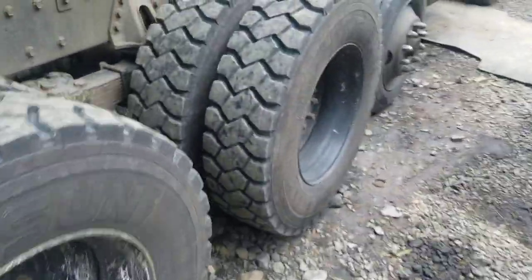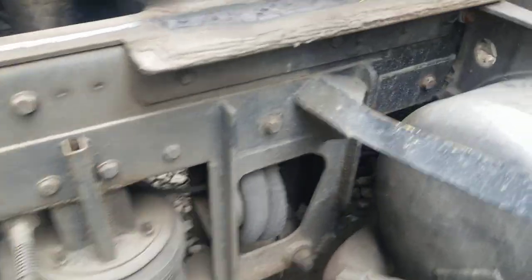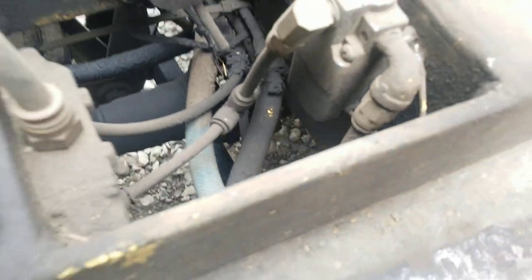I remembered when I was working on the drop axle two or three years ago, I had a problem with the drop axle. When I first got my truck running, the switch wasn't working, and I found out it was this ground wire right here. It wasn't grounded — well it was, but it was breaking.